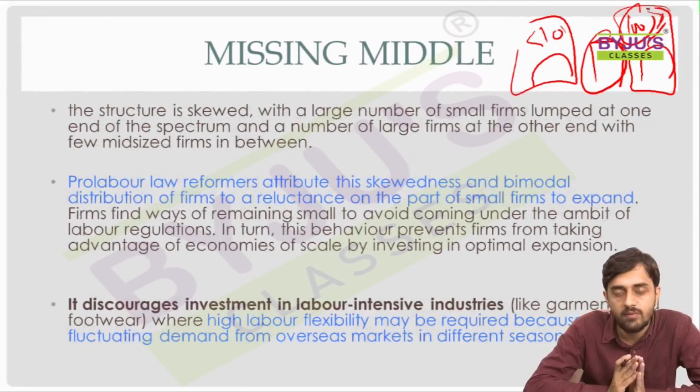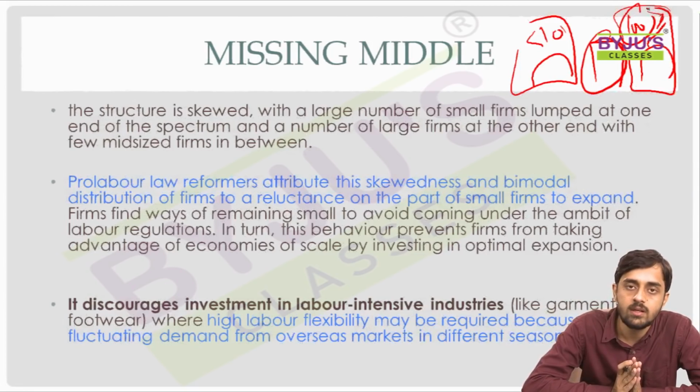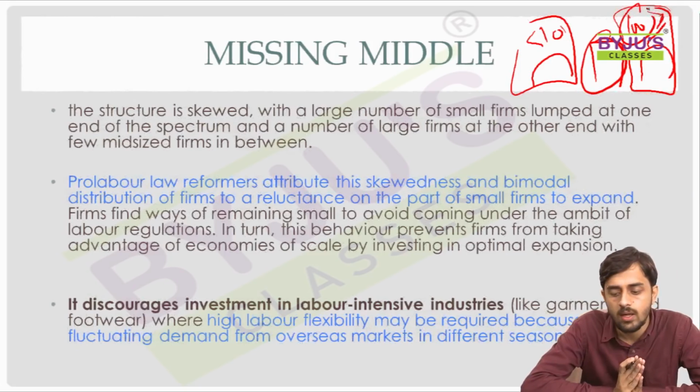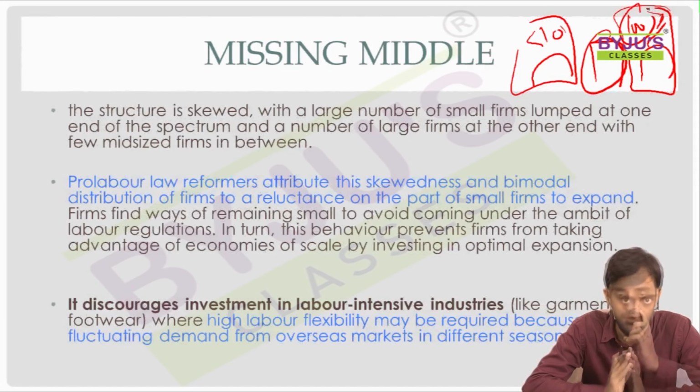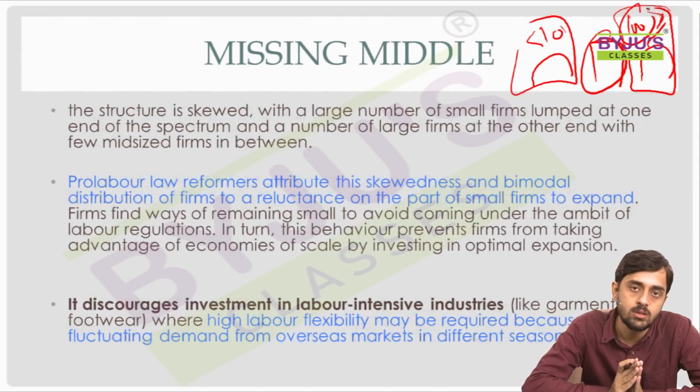Now, the way we define the organized sector and the unorganized sector is that normally the organized sector is any industrial establishment which employs more than 10 workers or more than 20 workers. It depends on whether they use electricity or not. But nonetheless, for our understanding, let's keep it this way: any industry which employs more than 10 workers has to comply with a whole set of labor laws, pension reform laws, social security norms and labor safety regulations.